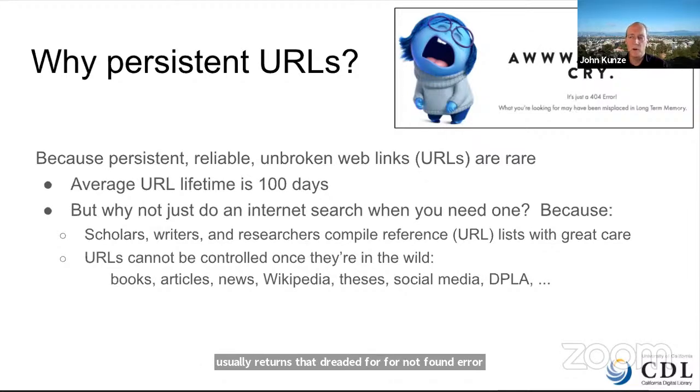So a persistent link is basically a URL that doesn't break. Some critics say, well, why store links at all? I just Google whenever I need my favorite cherry pie recipe. Unfortunately, that approach doesn't work because writers, scholars, and researchers spend months and years searching for and tracking down those hard to find links for the things they need to refer to. Also, large numbers of URLs get released into the wild, where many people and applications record and bookmark them. How do recipients know if they can trust those links to be persistent? Well, no one actually knows because no one knows the future, but we can sometimes make educated guesses. On balance, the vast majority of URLs were never meant to last, and persistent links are actually rare.